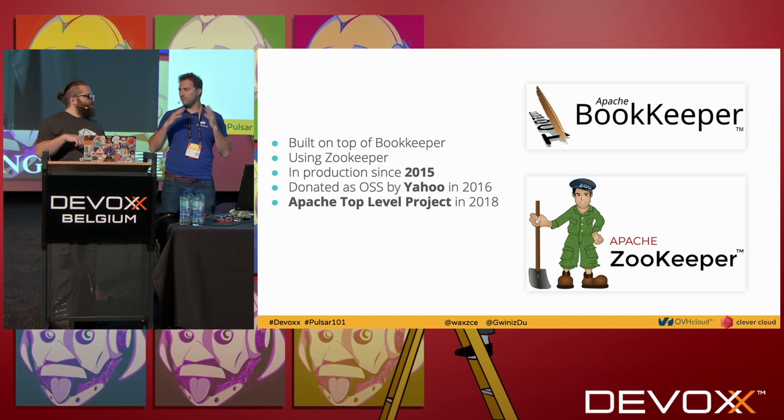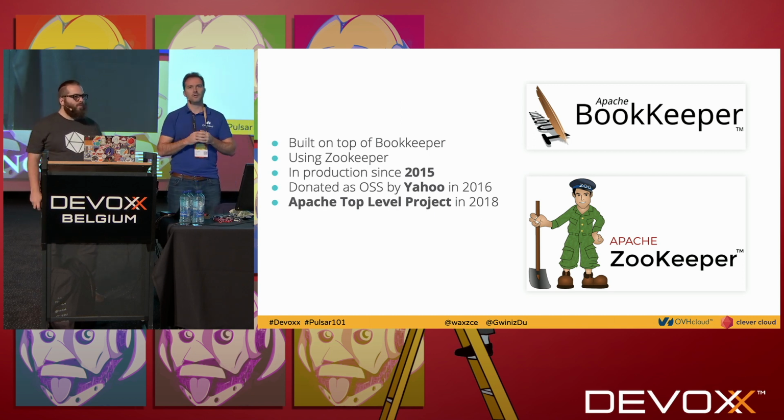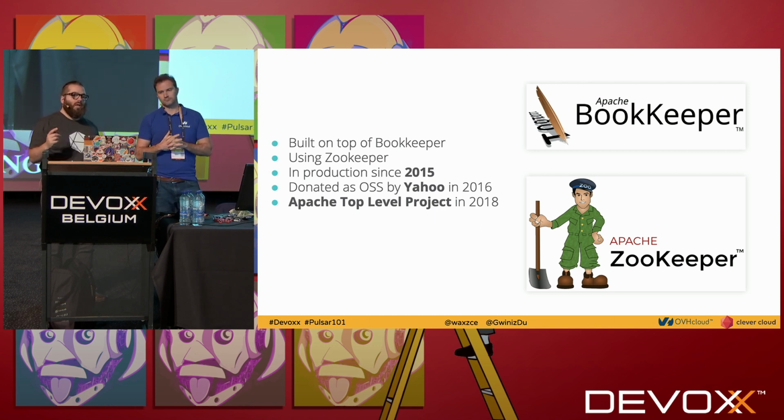So Bookkeeper is a very important project, not very well known, but I think that it will start to get more and more use cases upon it. It's a low-level distributed write-ahead log that can scale very big. We all use it every day because basically Twitter Manhattan, which is the database with all the tweets, all the DMs, all the retweets, everything, is based on Bookkeeper.